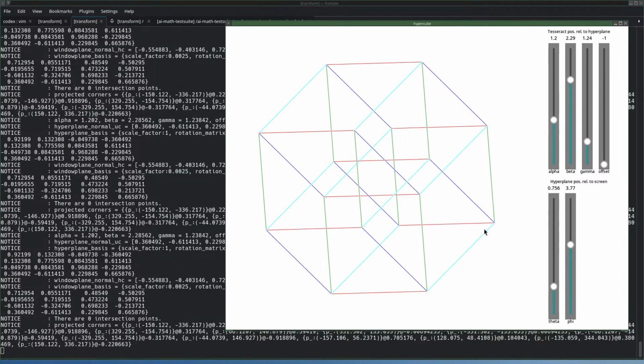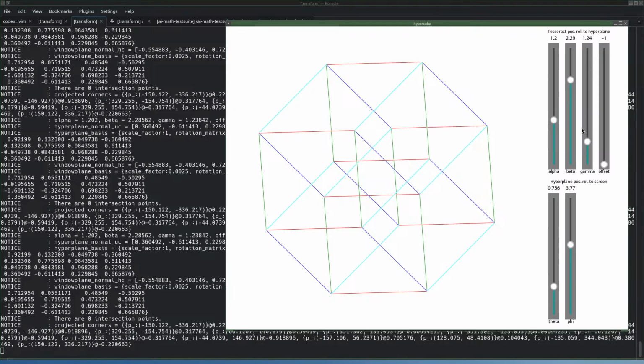Okay, now the fun thing is that these three sliders actually give me a vector pointing through the center of the tesseract, and with these three angles I only determine the direction that it points in.